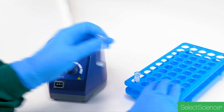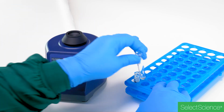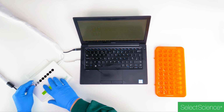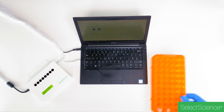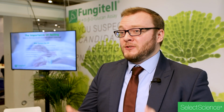So in the past, a lot of treatment for fungal disease has been empiric. You'd essentially present with a fever of unknown origin and weren't responding to antibacterials. That meant that there was an overuse of antifungal drugs. Now, of course, we're trying to look at antifungal drug stewardship to only use drugs with the patients that need them. To do this, we need a diagnostically driven approach.